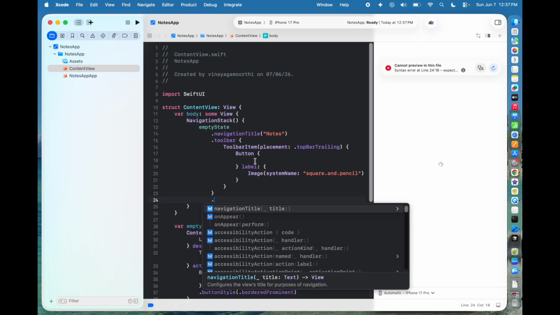So we have added a button inside a toolbar item, and I'm going to give navigation destination for the navigation stack.